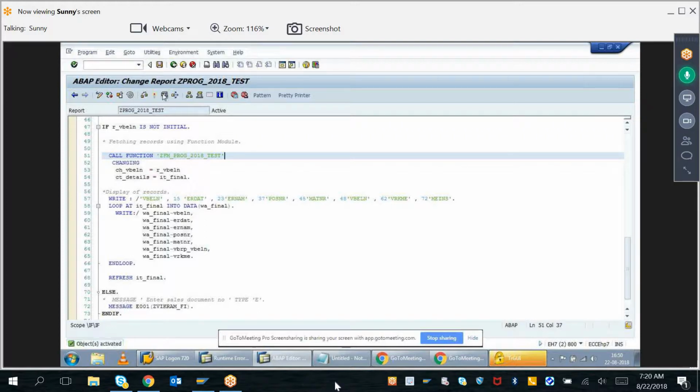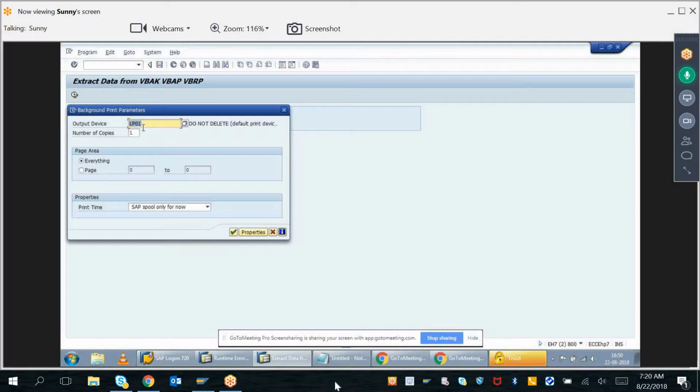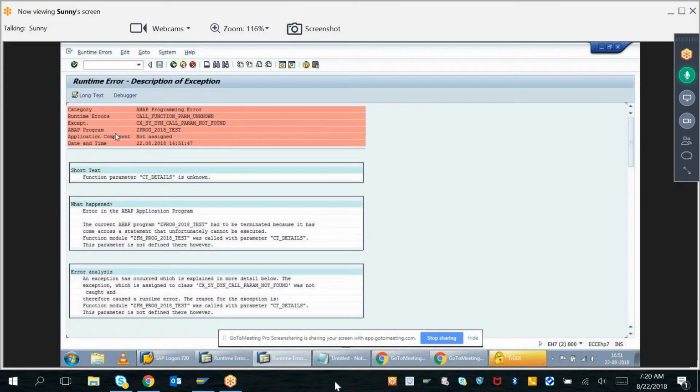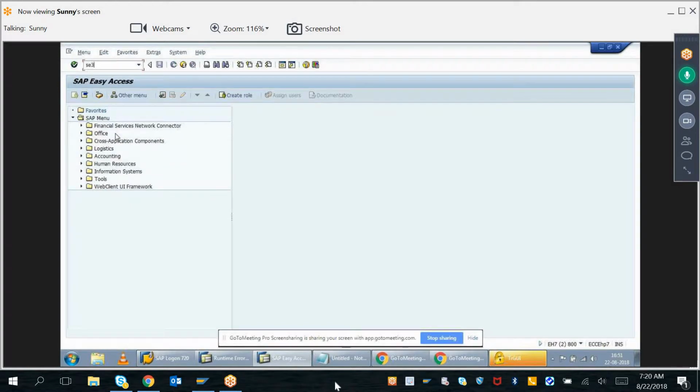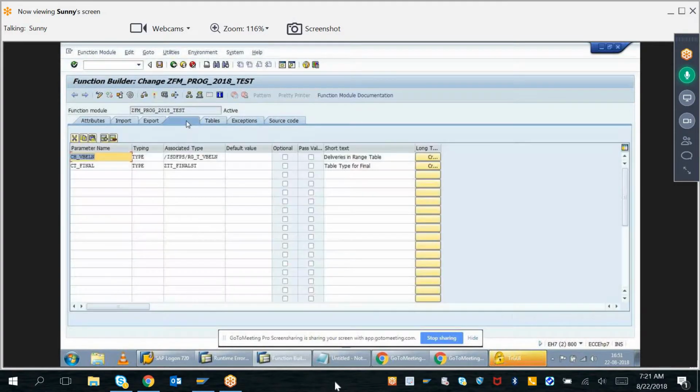If I execute now, it should basically result in the same data. What it says, the function parameter CT details is unknown. What is that? It should be CT final.